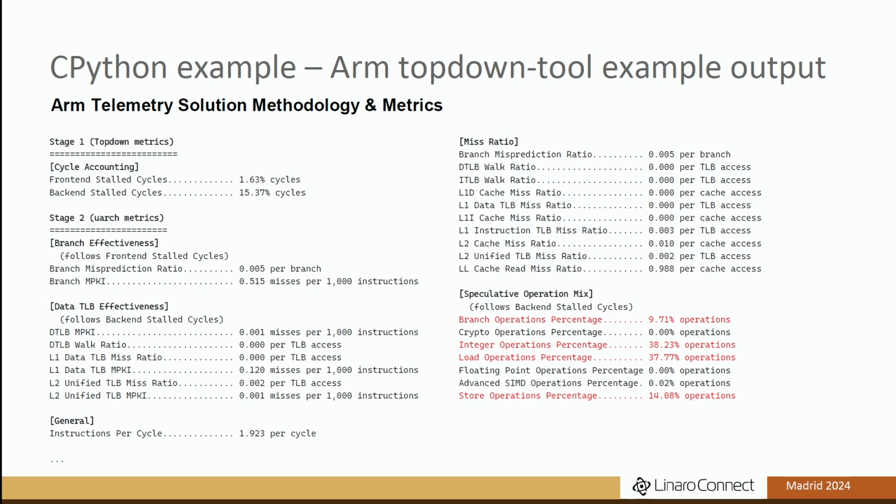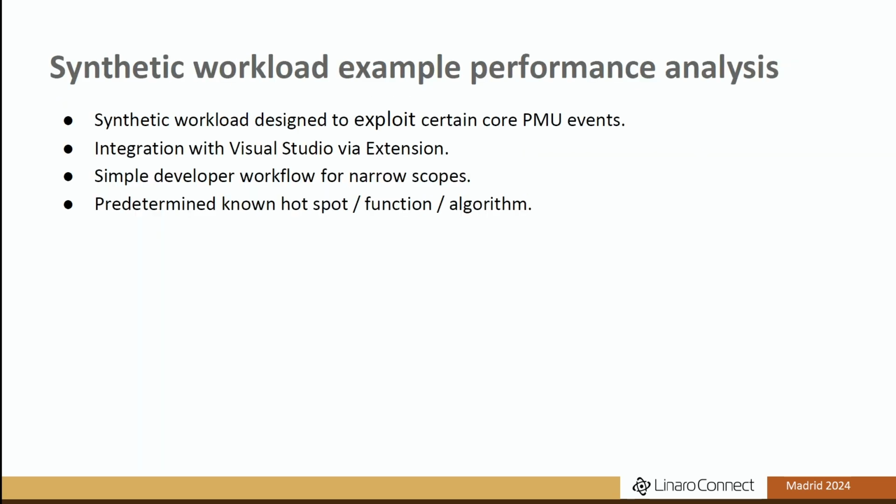All these stage 1, stage 2 metrics, groups of metrics will be available there. You will see the stage 1, how many cycles, stage 2, all the microarchitecture metrics with all their units. Units are also defined in the JSON. All the things are defined. You see how many instructions per cycle, which is also very important. You can see actually not much is happening in this workload. It's a purely simple multiplication computation. So it's easy to see that this speculative operation mix gives us some hints that are actually useful.